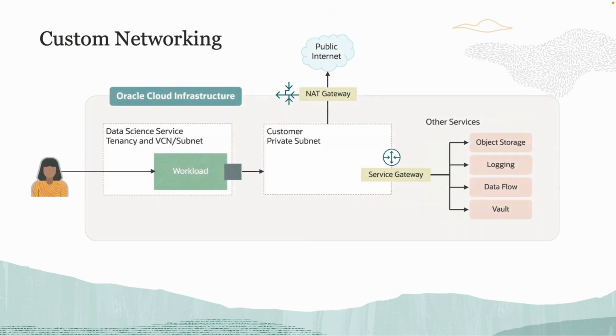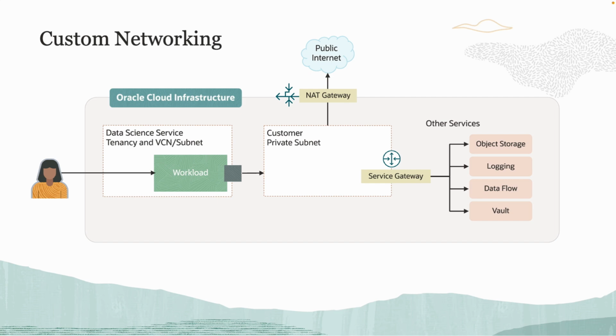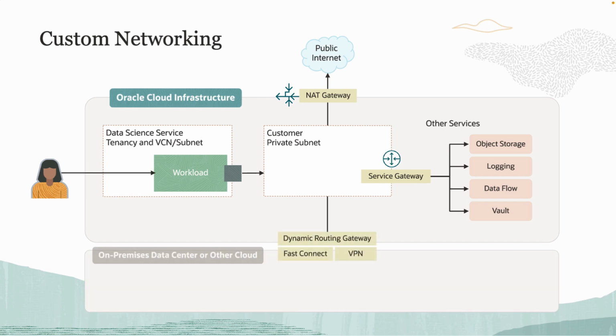When you select custom networking when creating a data science resource, you'll specify a pre-existing subnet that's owned by your own tenancy that you want to use for data science workloads. When the workload is created, the data science service will connect to your selected subnet through a secondary VNIC attachment. This bring your own network configuration, achieved through custom networking, will allow you to have access to resources and assets as defined by your subnet.